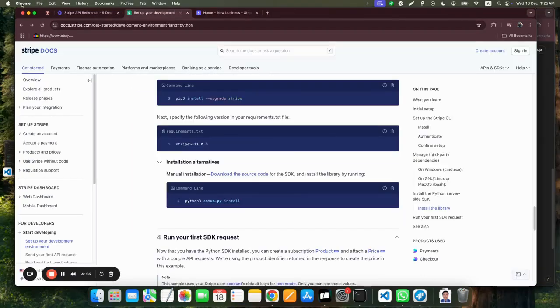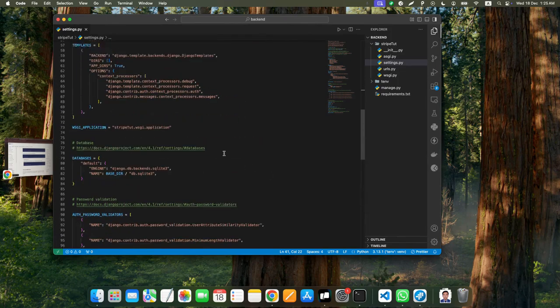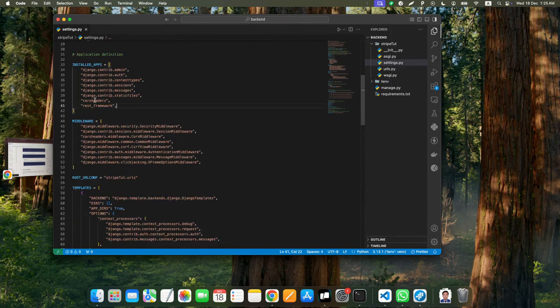We have already set up a Django project for Stripe, called stripe tutorial. I believe you already know how to install and set up a Django project. We need REST framework and CORS headers for cross-site API connection.